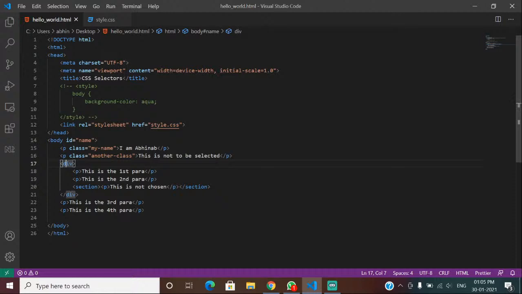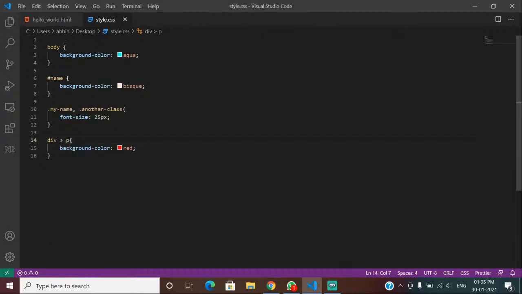So to show you an example, let's say we have this div and then plus. The adjacent sibling selector is written using a plus sign.